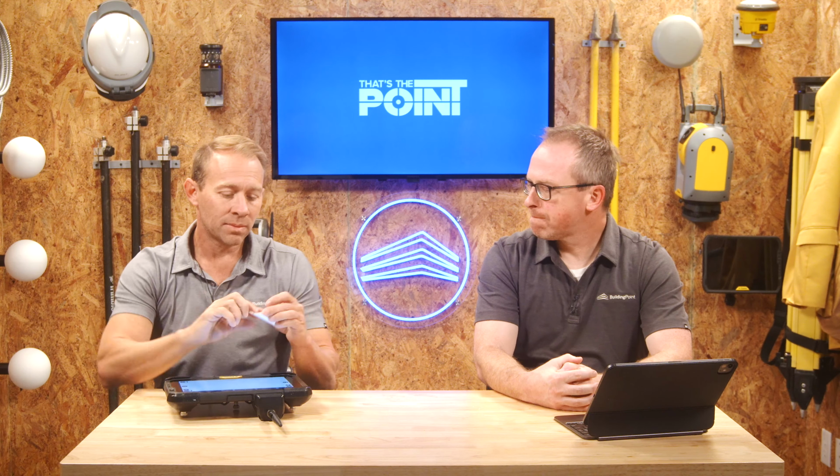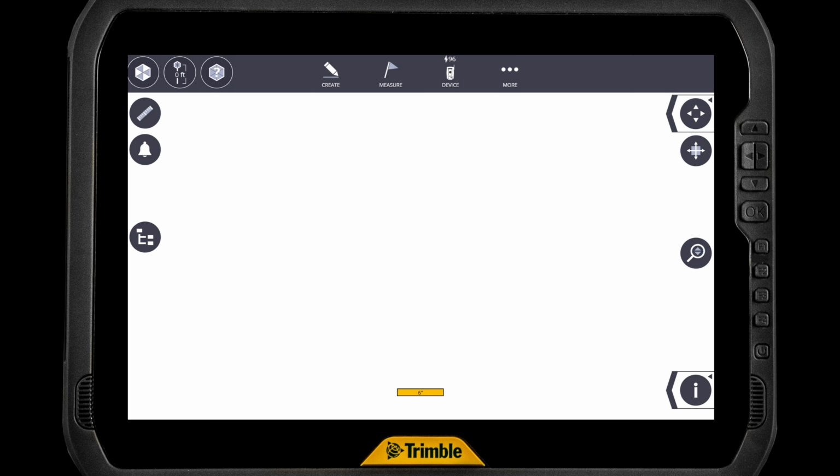Now, in FieldLink, there is one little thing you have to do to make sure that you're getting the best EDM measurement when shooting to a foil. That's correct. Typically when we're shooting to a prism, we're in prism mode, and we have prism and laser mode. If we want to do a setup or layout with laser mode, we can. But sometimes if we try to do that with a foil, the EDM is measuring a little bit differently, and especially at close ranges, it wants to throw it off and it'll fail. So in FieldLink, we have a setting in our prism settings, and if we look down at the screen, we can go to that.